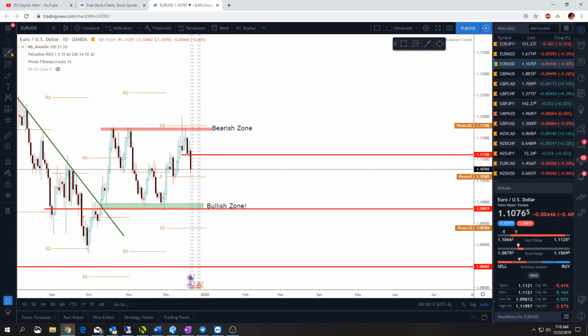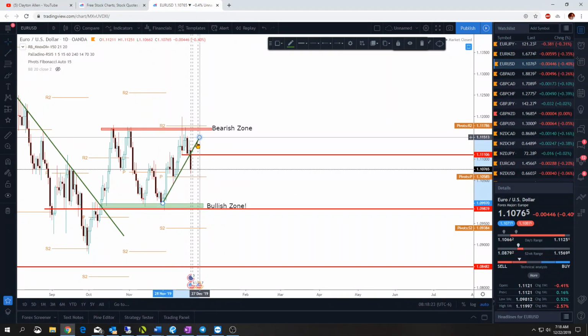One thing to note while we're here, if you drew a trend line on this, we have broken that trend line. So I'm going to look and see what price does at this pivot. Possibly if we get a break of that pivot, I like this pair at least all the way down to this support level here and might take a buy trade.